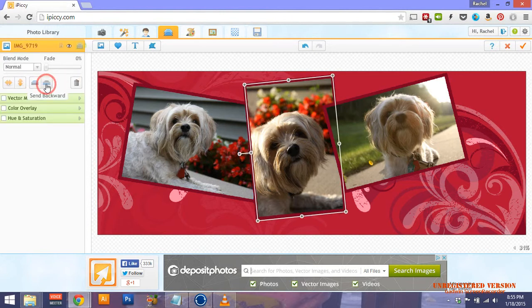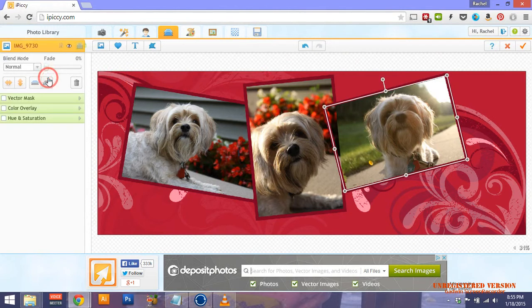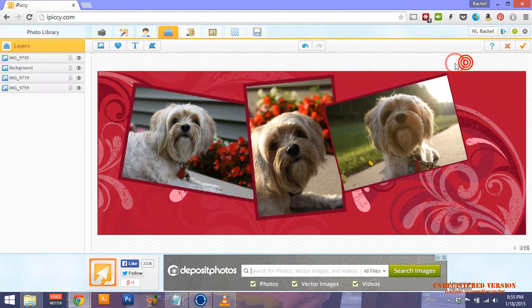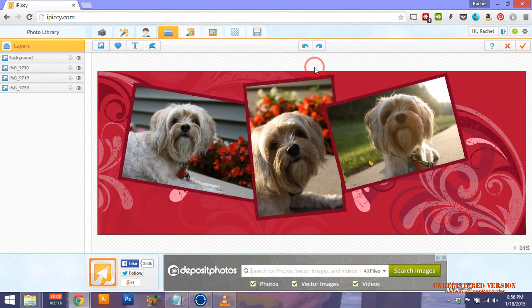So just to show you, I'm going to bring that one forward. So say I put the second horizontal one in before I put the vertical one in. Now this photo is bleeding into this frame. I can just click on either of the two, but this particular one, we're going to click on the last one and we are going to move that forward. And by the way, oh no, I've moved it too far forward. You can just hit this button right up here and it will undo the last action, or you can redo if you decide, no, I did actually want it that way.